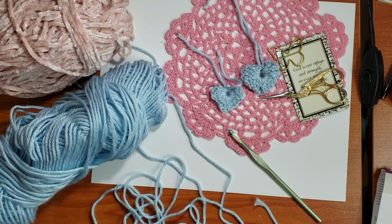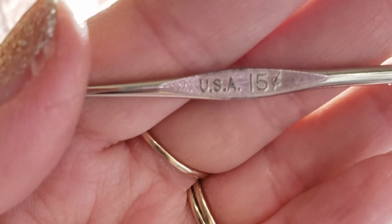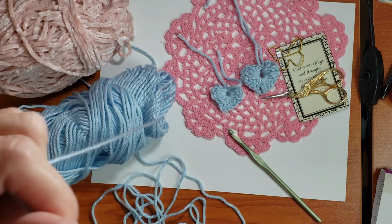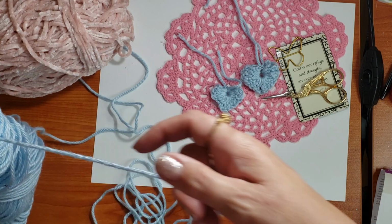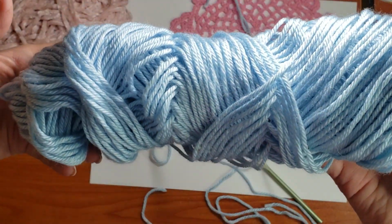Now these are my mom's crochet hooks, and it's really fun and interesting because I have some that say right here 15 cents, and some that say like 10 cents and stuff like that. Anyway, we're moving on.